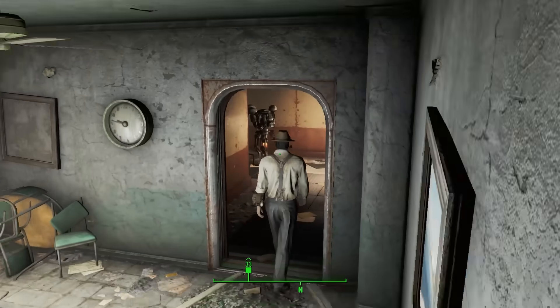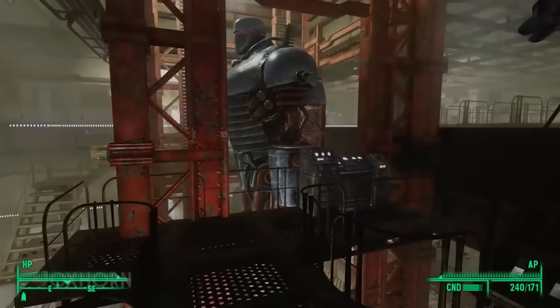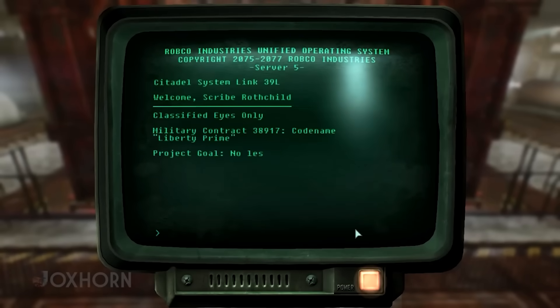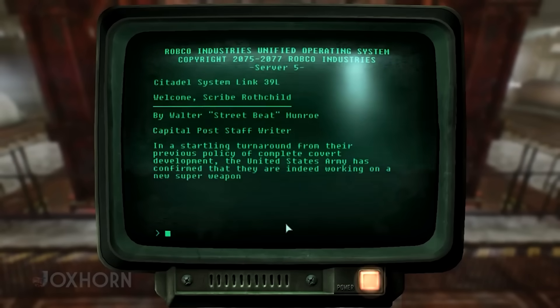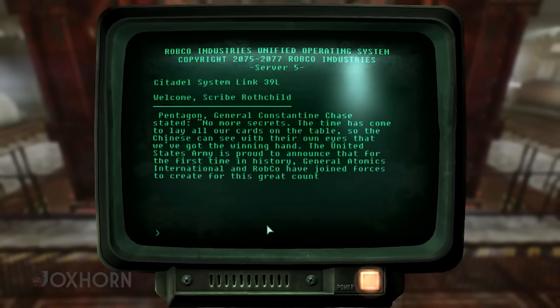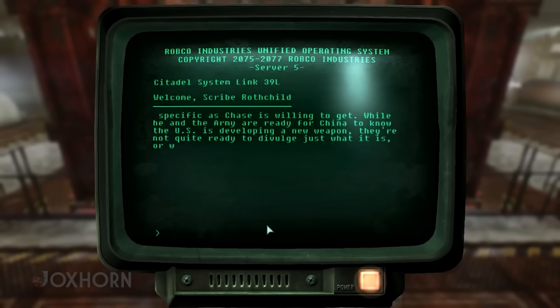Molly's mention of Liberty Prime is all wrong. First, Liberty Prime was a secret military project never revealed publicly — Americans didn't know the military was working on it. In 2072, General Constantine Chase did reveal they were working on a robotic superweapon, partly to combat Chinese propaganda about their robot called Warframe, but Chase never revealed the codename Liberty Prime or any specific details. It's completely implausible that a robot would mention Liberty Prime during an employee orientation.